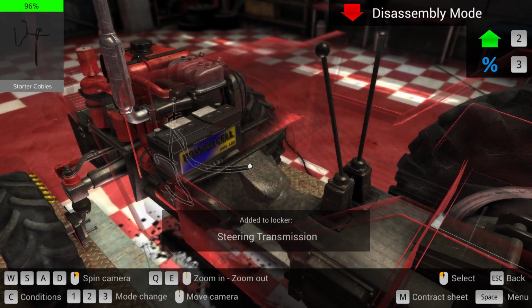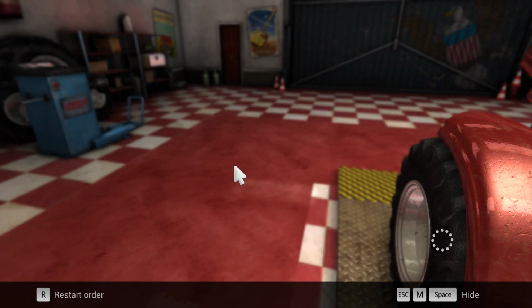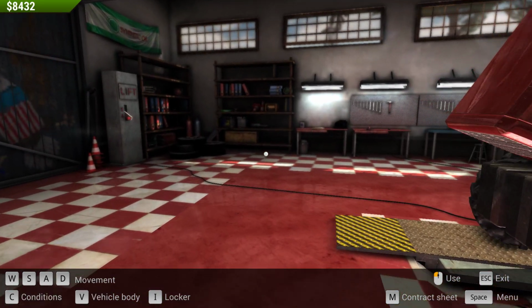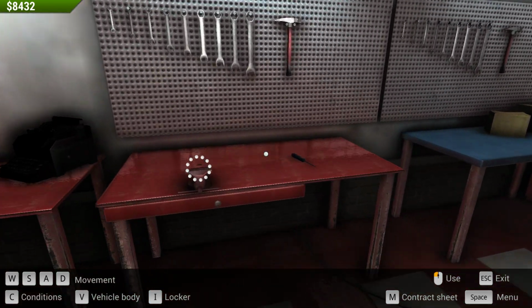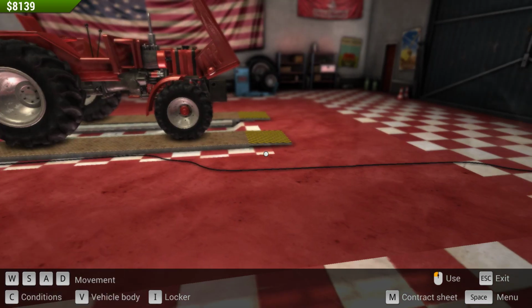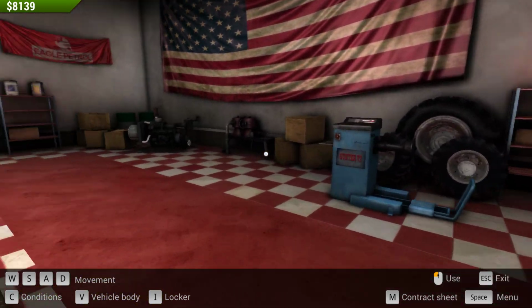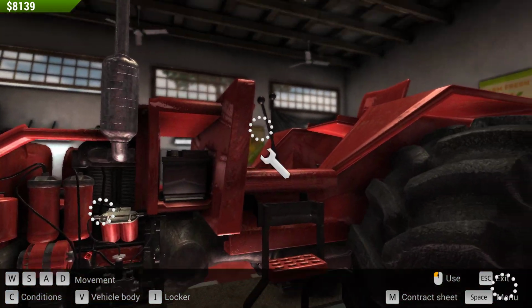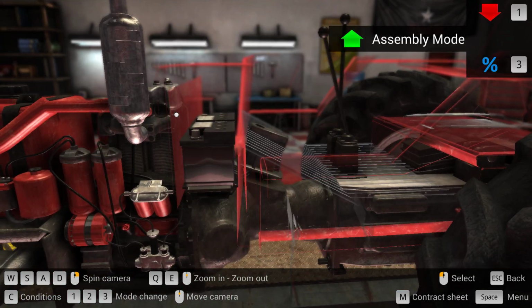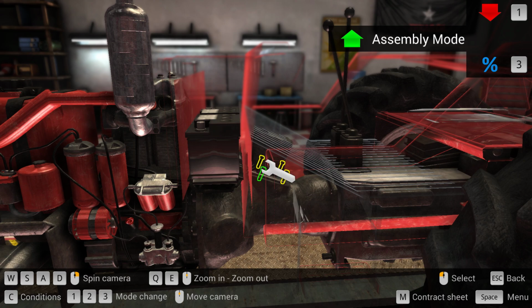I wish there was more of a thing that tells me how much I was up to already. Like, it tells you this, but it should say, okay, I've done this. This is what we're up to already. 1730, this will probably be what's remaining needing fixed. Okay, let's go put all this back together now, and hopefully that's everything.